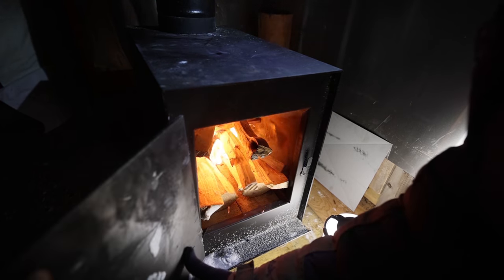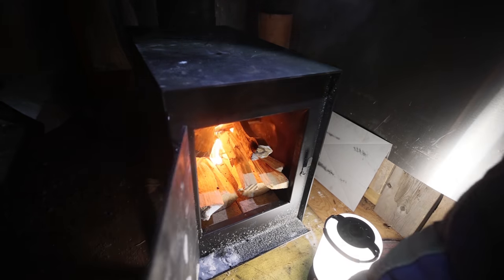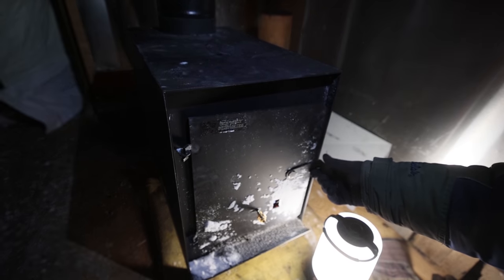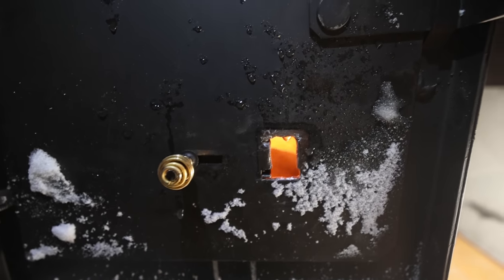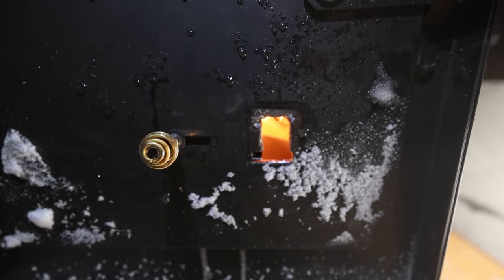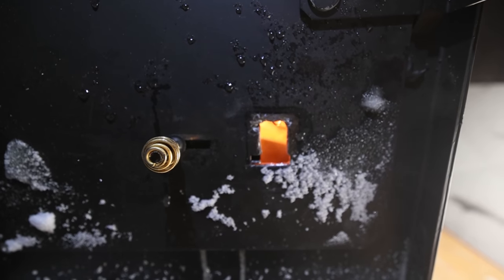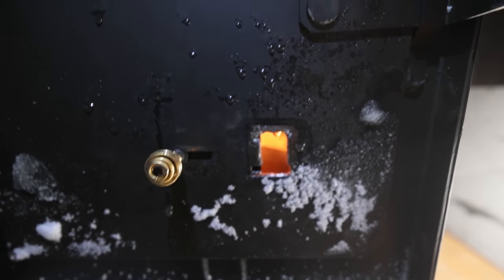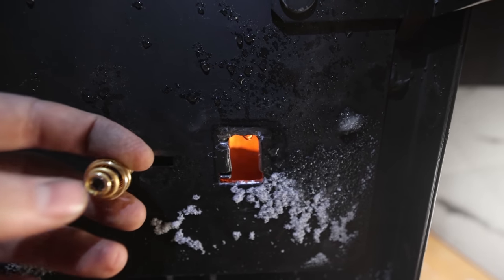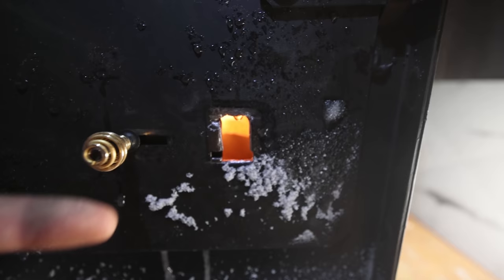So this afternoon, I got myself a Dremel and drilled a hole in this thing. So as you guys can see, it's got a very small draft. And it was like 1/10 that size when I first got this. So I just took a Dremel to it and cut open a little hole. And that's how she closes. Just like that, that's all it is. There is a really good draft right now, so I'm happy with that.